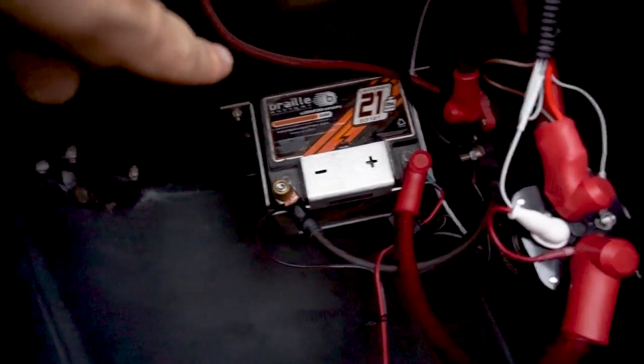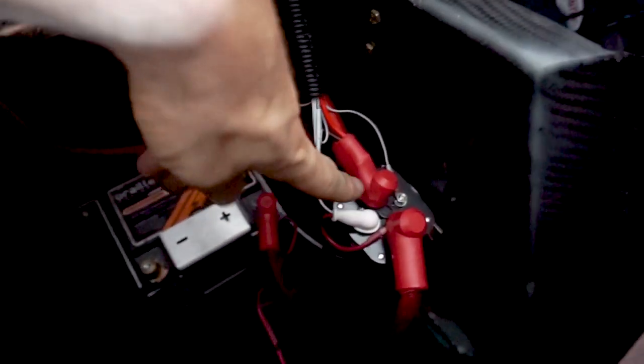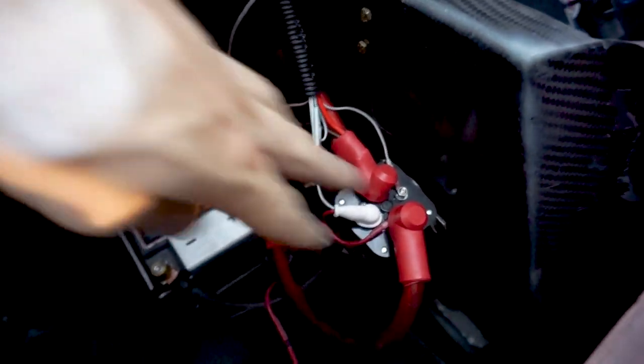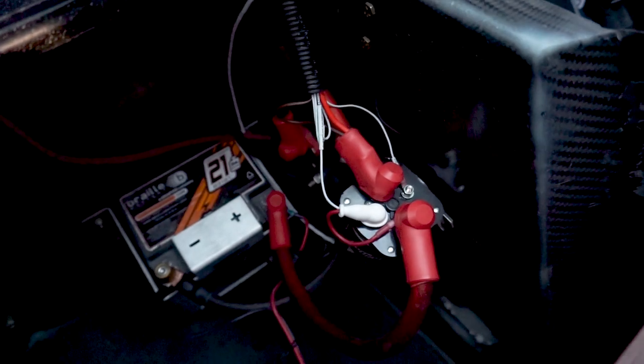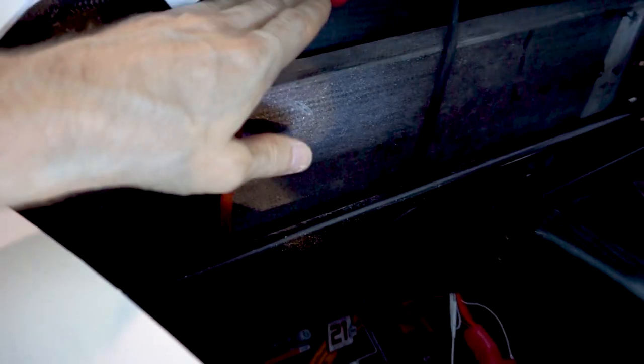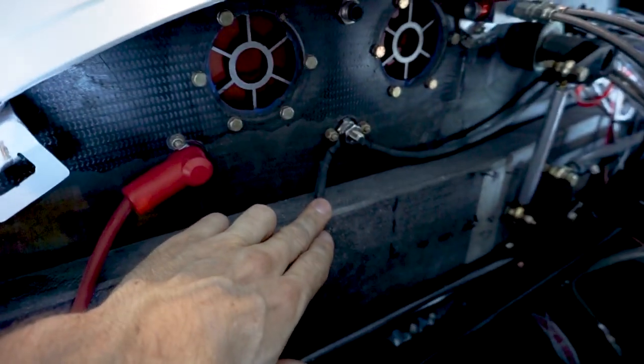Up in the nose compartment, looking down in here, this is where the battery is. It's a fairly small lightweight battery, 21 pounds. Then I have a solenoid actuator to turn on the ship's power, which lights up everything through the battery. We have different busbars here for main power and main ground going into the cabin.